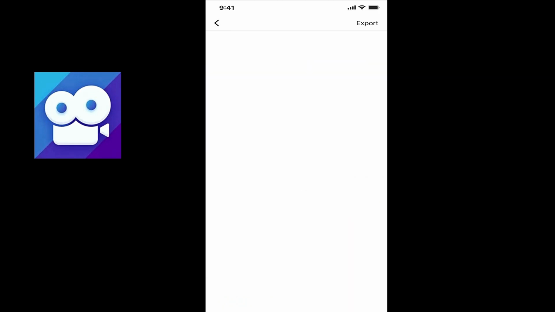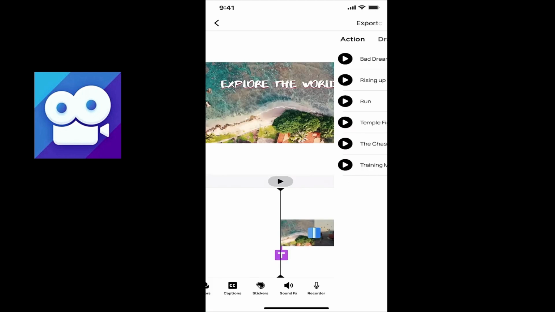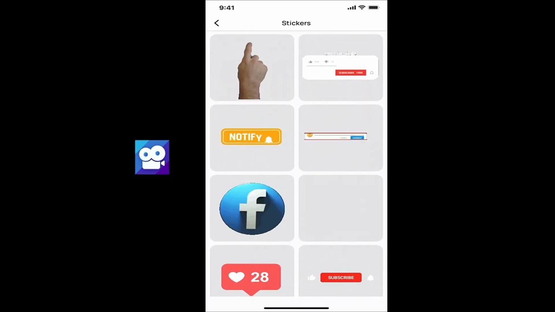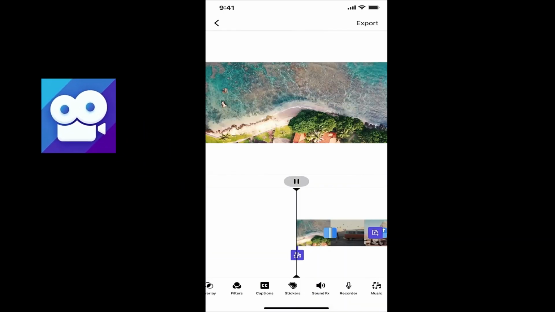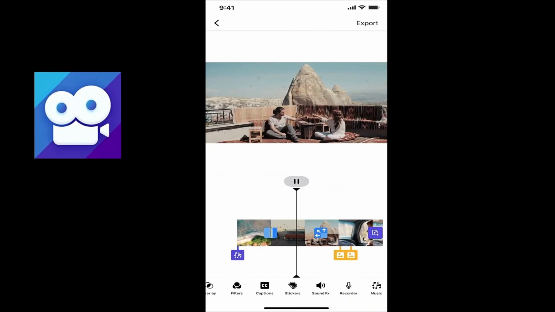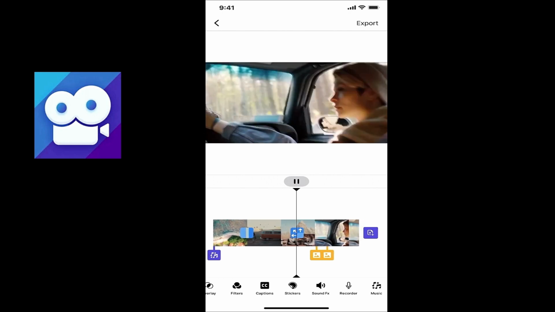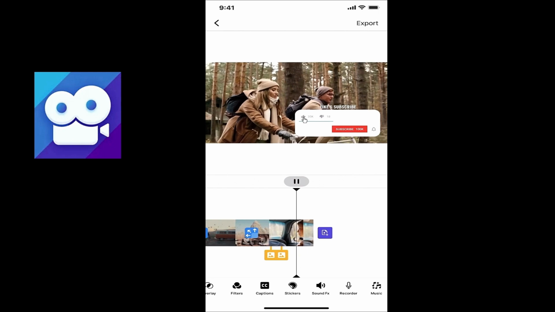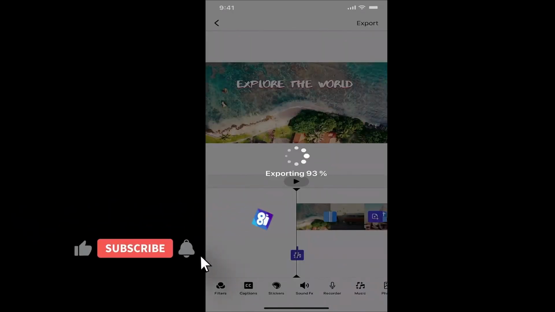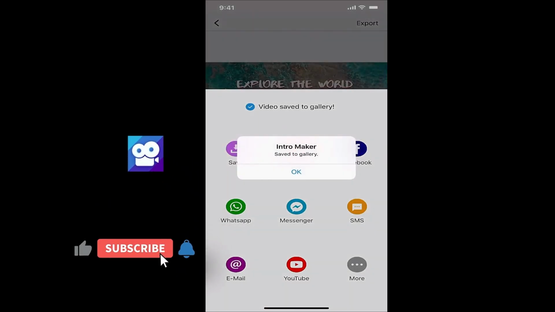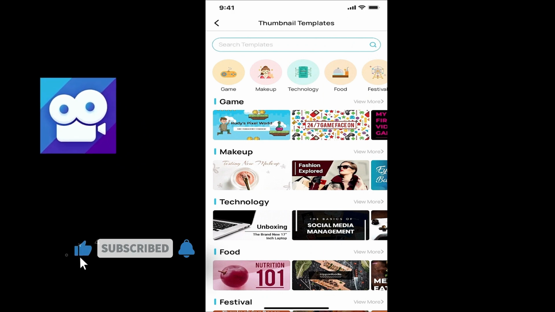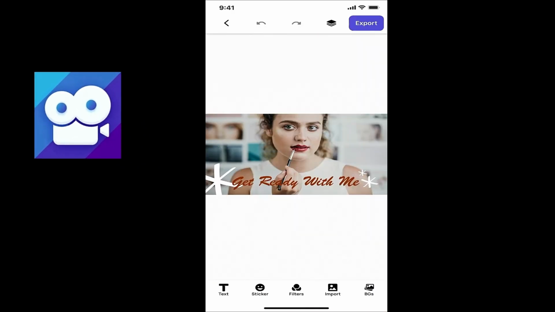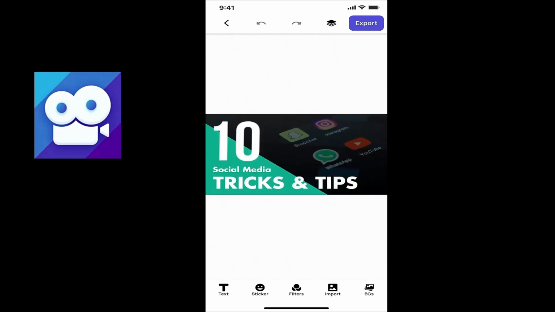Key features. Simplest way to add stunning intros to your videos and movies. Comes with 20 intro templates and highly customizable. Export out to your gallery easily. Add tons of effects to spice up the templates. Add your own music or select from a range of sound effects to your intros. So get IntroMaker now, while it's free.